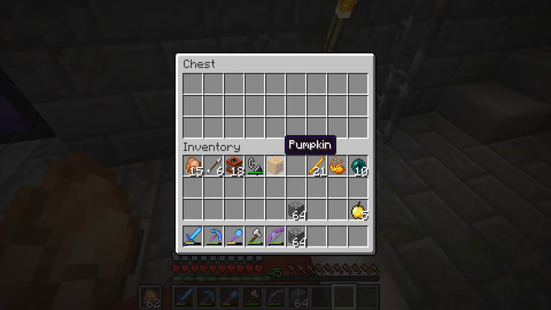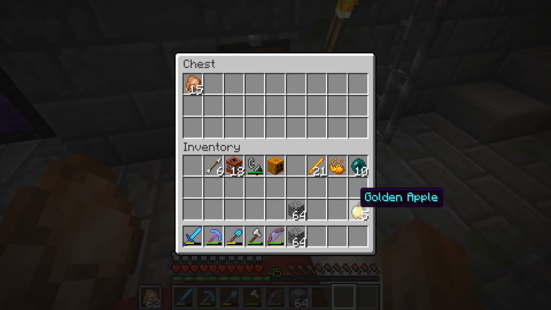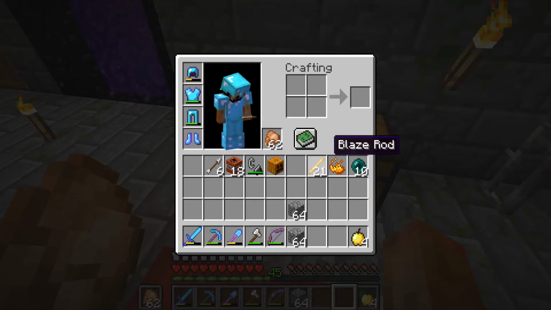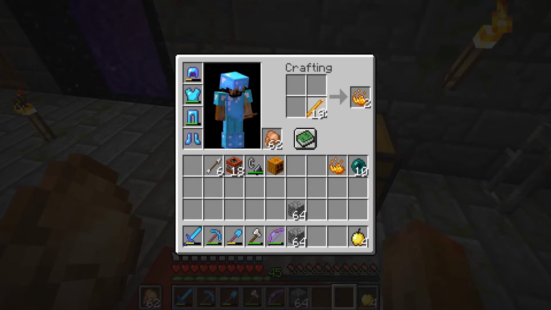I can have this one here, and then I want to put you there, and then maybe one golden apple, but hopefully I won't die. So I have some golden apples as well. I brought with me some extra ones, and then we're gonna craft up some of the dice here.